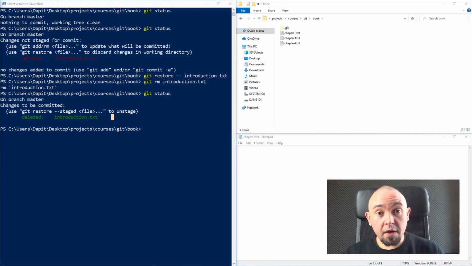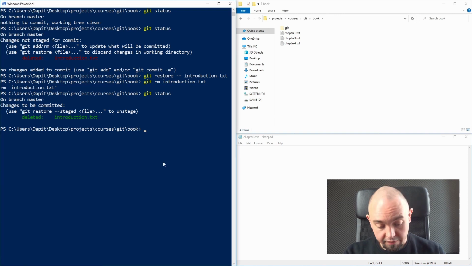Of course, if we want this file to be removed from our repository, we have to do a commit now. And even if we do a commit and delete this file from our repository, we can always restore this file from a previous commit. It's not a problem at all. But now let's try to restore these two things. We want our introduction file to be back in our working directory, and we want to undo the changes to the staging area so that our file won't be deleted from the repository after the next commit.